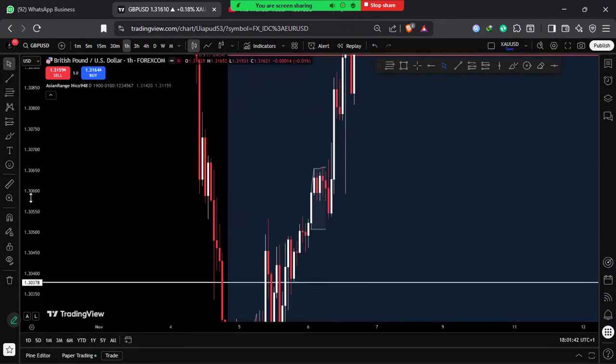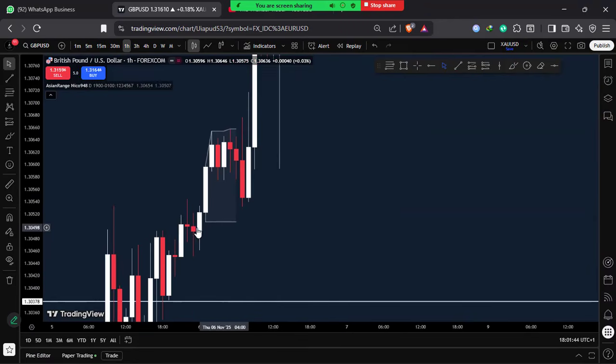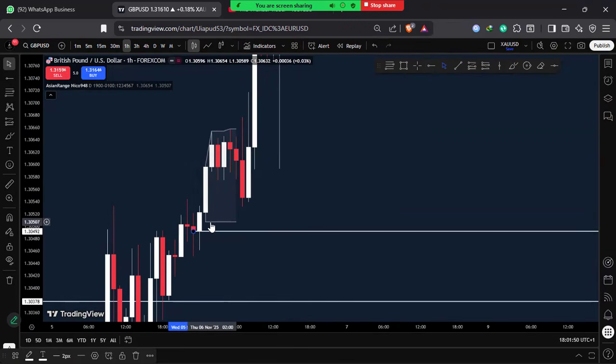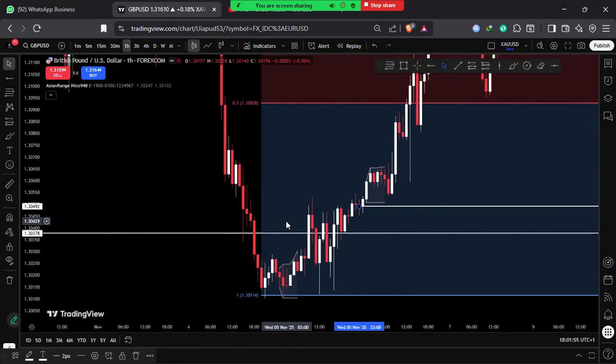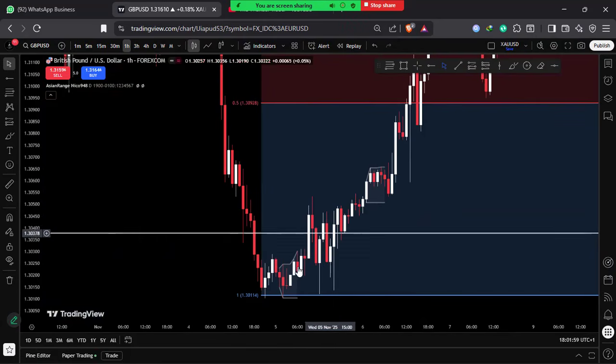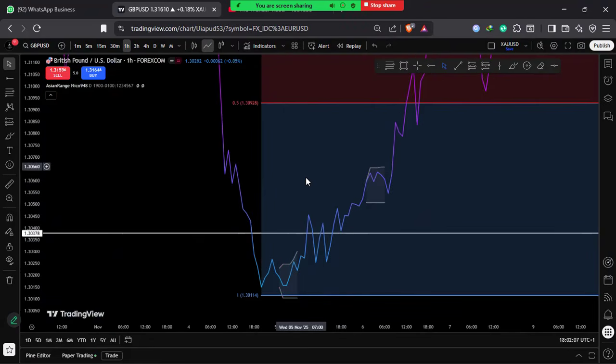Look at this Asian low. You might want to take this level here, and this Asian low will be a liquidity. Price comes, taps it, and flies up. That's one thing you might want to pay attention to. Then that's like possibilities. All this whipsaw choppy action, I just cleared off from my head using the line chart.